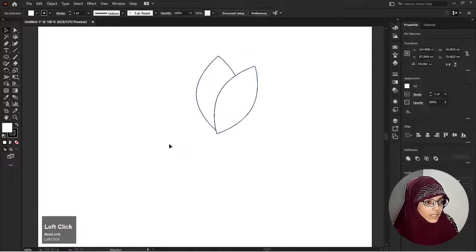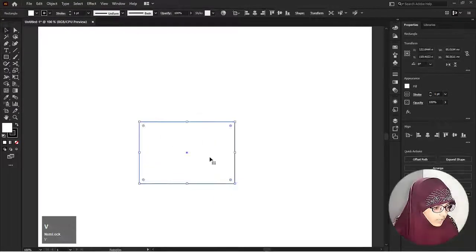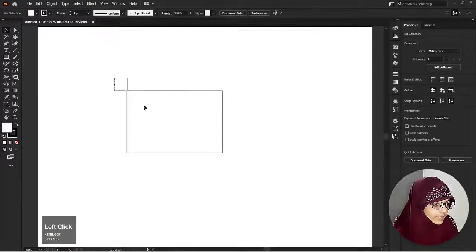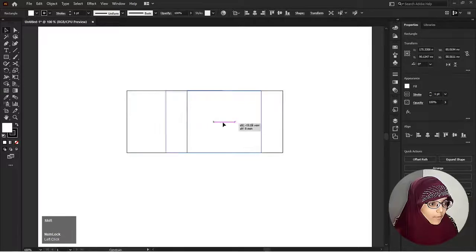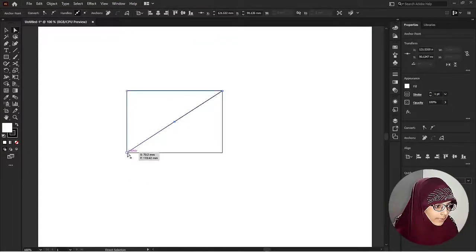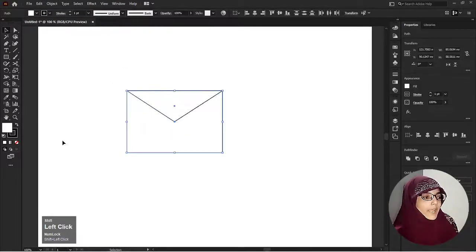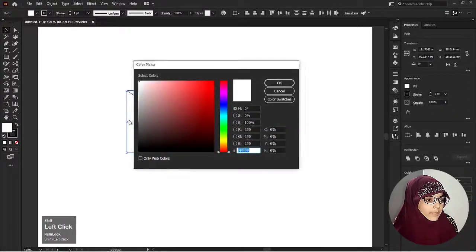You can create many shapes with the help of the direct selection tool. Okay, I am selecting my rectangle tool by pressing M, and I am creating a rectangle. Okay, after this, I am taking a copy of this with the help of the Alt and Shift keys. Select your direct selection tool, select your individual anchor point and move it over here at the center of this square. Okay, and if you want to apply a fill color in it, you can also apply it over here. Double click on your swatch option and you can select any color that you would like.